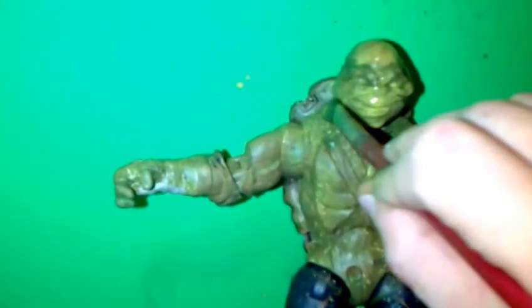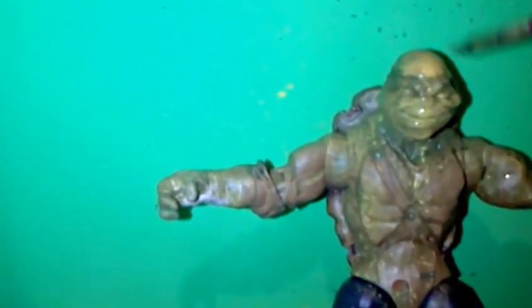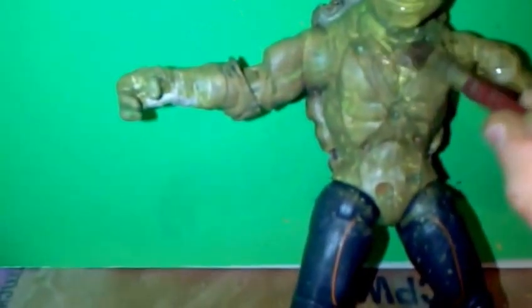Alright, so now that you got a splatter effect, you want to lean lightly, and this way you don't lose the splatter effect at all. You just want to, it's too much. There we go. Because what's going to happen is this will create an upper cover to your paint, but you'll still have the splatter effect underneath and it will look realistic. All those little freckles and spots will come out in the final piece.